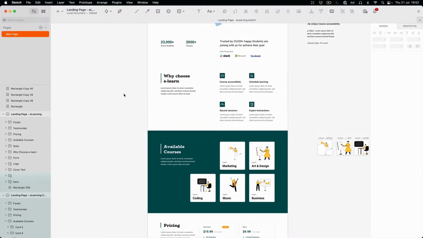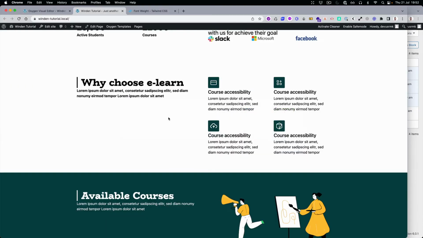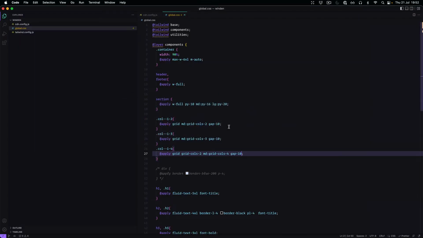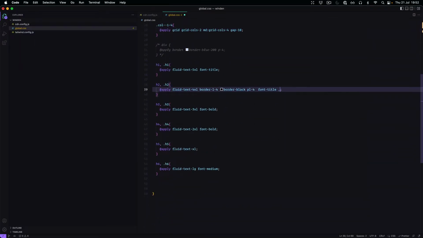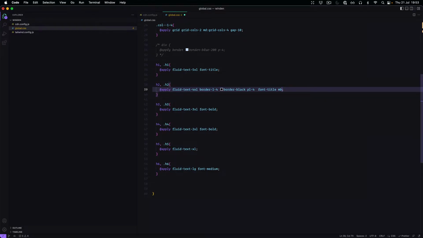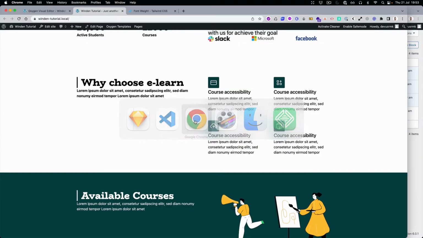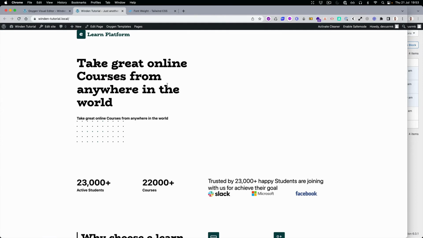And we can see the pattern that H2 needs to have the bottom margin. Margin bottom. Let's actually check what's the margin bottom. It's 25. Okay. This is perfect. And also this one should have some as well. Cool.